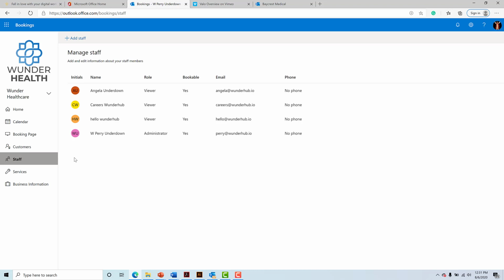The great thing here is when you define your resources, so here I have a few different folks, Angela, myself, Perry, and some other random emails I've added. You can go ahead and set up different resources, and these resources could actually be in different buildings that they're accountable for. These are my different folks, but you could add as few as 1 or 100 different folks, and then when you set up your service, you can depend on who that staff is.